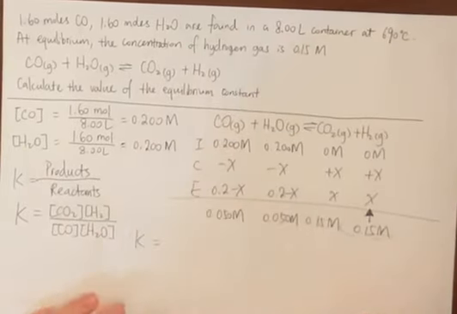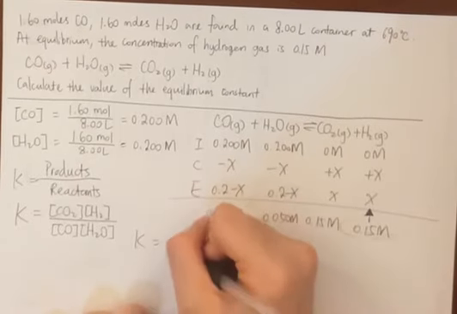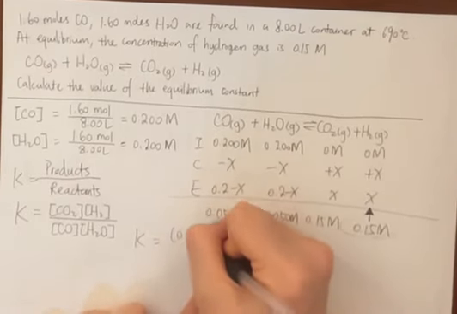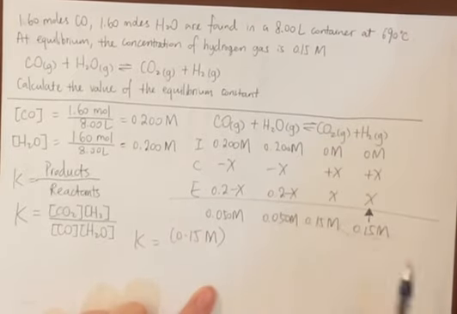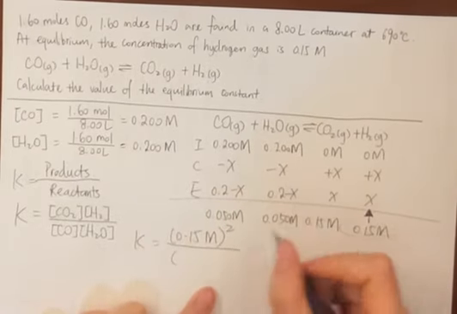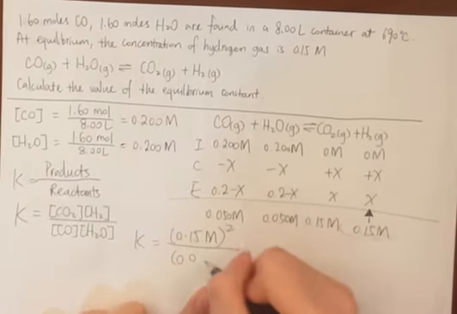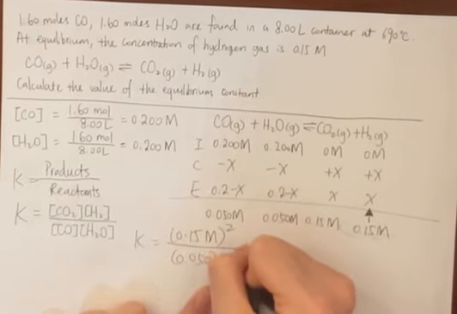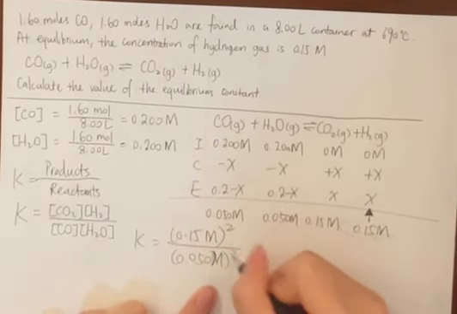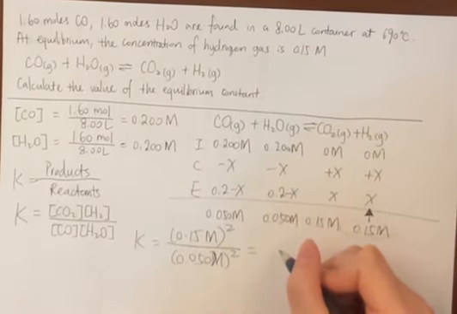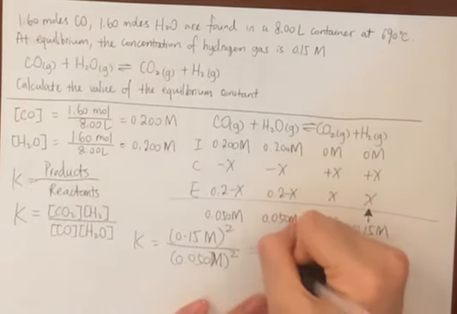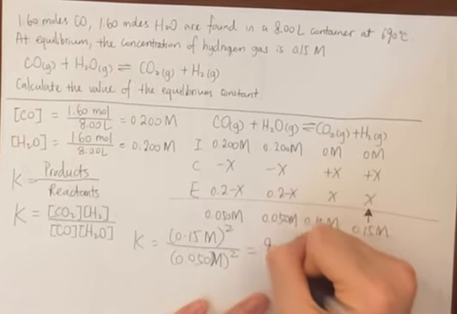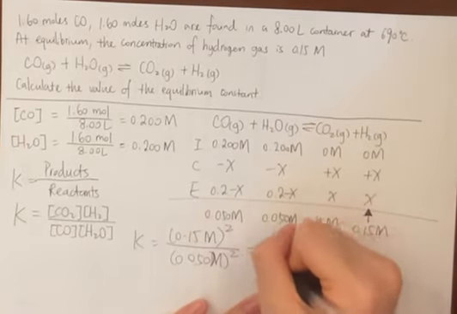So it will be CO2, 0.15 moles. And because we're just multiplying the same thing, I'll just use the second power for simplicity. And the CO, the same thing with water, I would just use the second powers. Then let's use our calculator, and after we calculate it, we find it's 9.0. And this is 2 sig figs. So this is our answer.